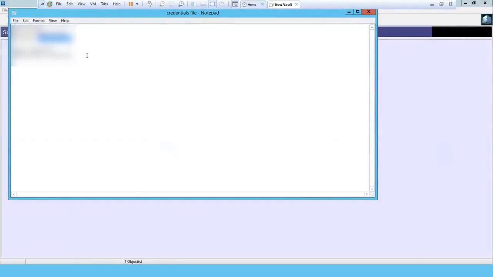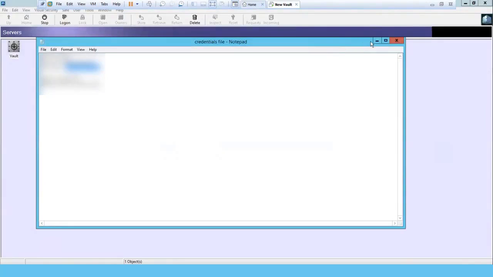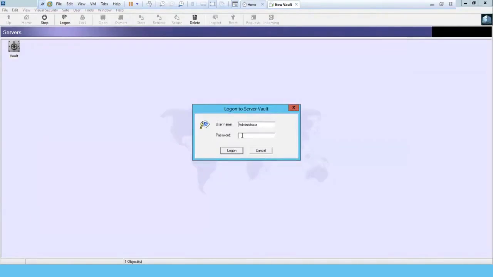In real time, we install PrivateArk client on the Vault server, and apart from the Vault server, on CPM, PVWA or PSM servers. The second interface is PVWA, a web interface used by both end users and CyberArk administrators.